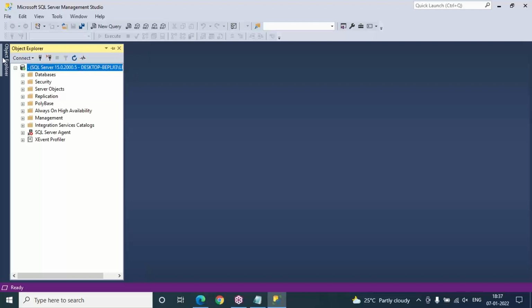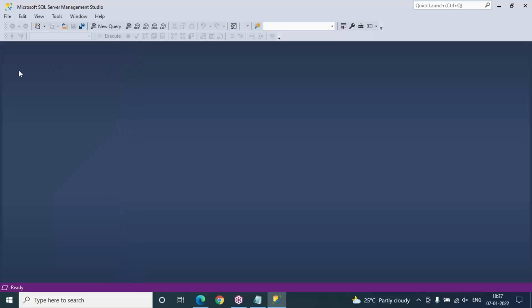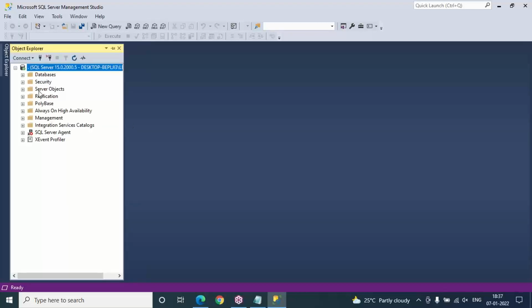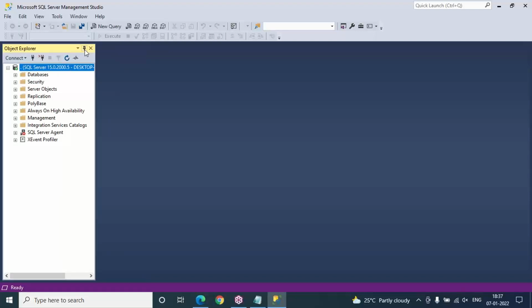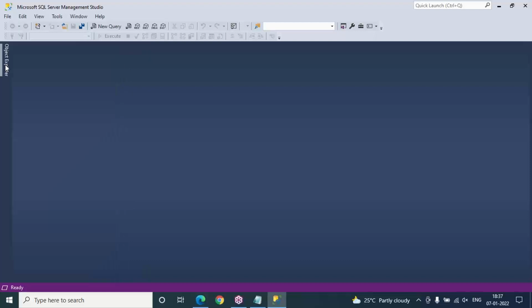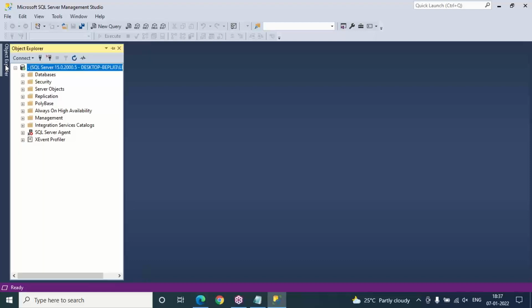So what happens if Object Explorer is not available or does not appear on the left hand side? Sometimes you may not get Object Explorer there. So I'm deliberately closing it to show you. At this moment you can see Object Explorer is not available. Don't worry, just go to the View menu and click on Object Explorer, or else you can hit the F8 button on your keyboard. I click Object Explorer and it is coming again like this. This is actually a dockable window, in the sense that when we click, it will come, and when we click again, it will hide.